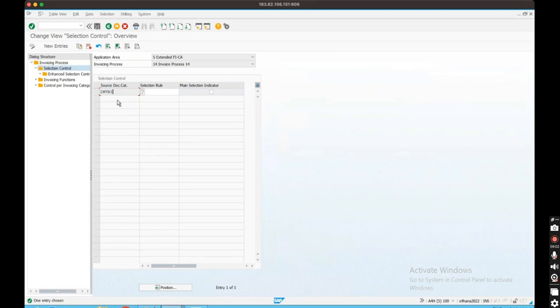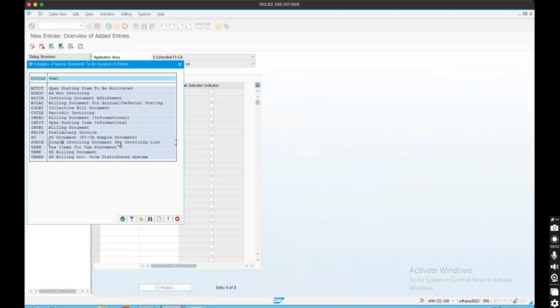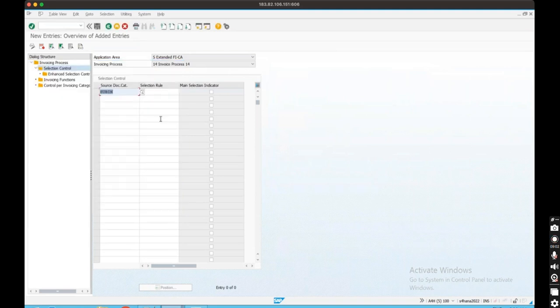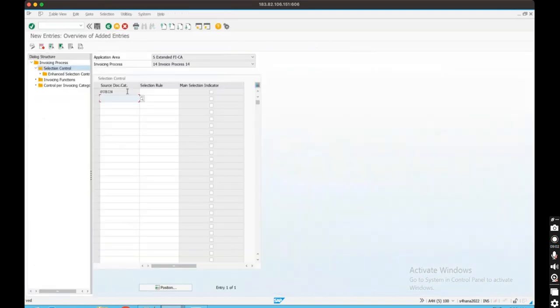Right? Oh, we did not instruct the system. Now let's go and add Subin. See Subin. Okay, this one we need to make sure. Enter, save. Now it selects Subin also. It ignored Subin before. Now it selects Subin also.